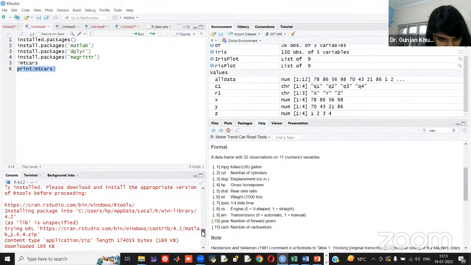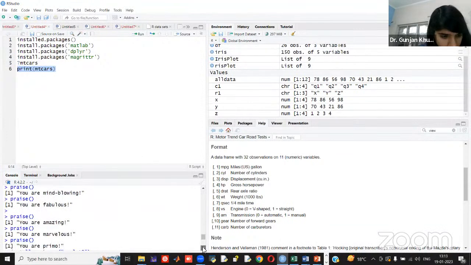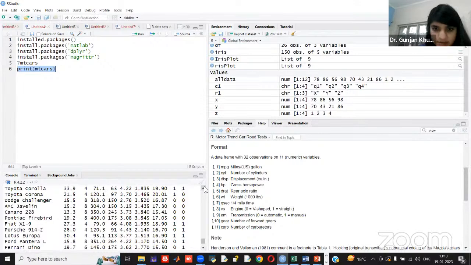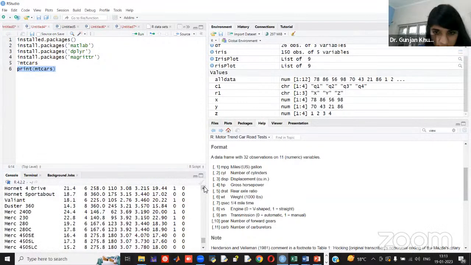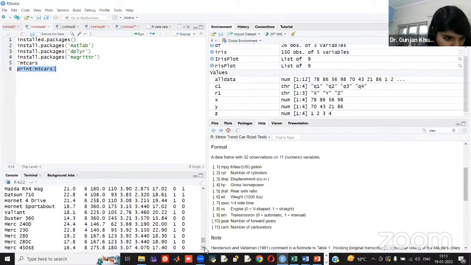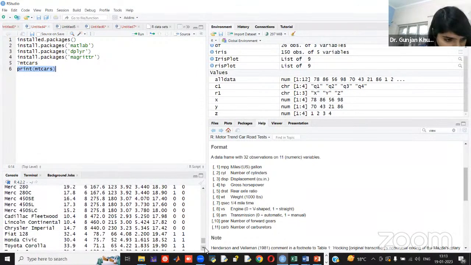Yes, ma'am, I'm getting it. Okay, you are getting it, fine. Mazda, Datsun, Hornet, Valiant, Duster, Mercedes. So this is a data frame with 32 observations on 11 numeric variables, right? The first car is Mazda RX4, then Mazda RX4 Wag, then Datsun, then Hornet Sportabout, Valiant, Duster, Mercedes, then different versions of Mercedes, then Cadillac, Lincoln.